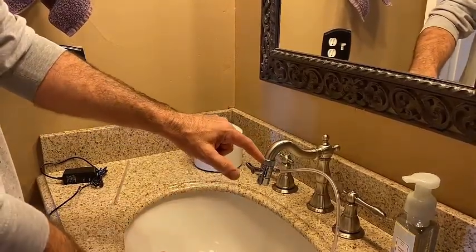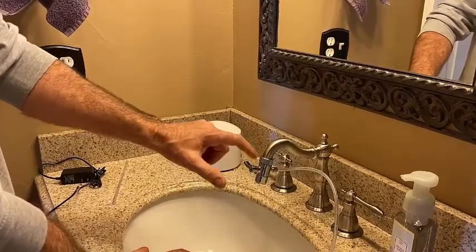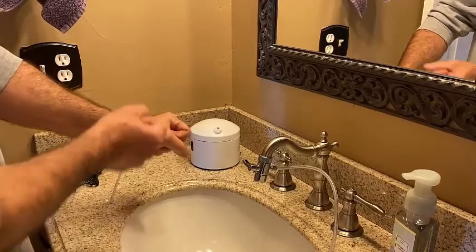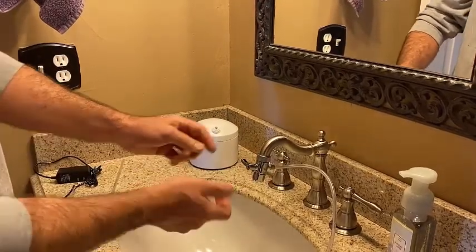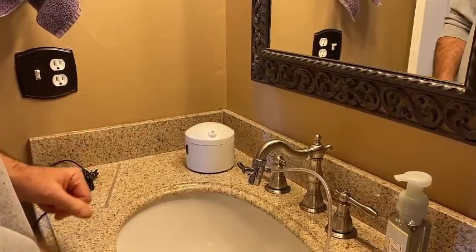Now, there's a rubber gasket inside here. It's clear with a screen. That's the thing that's doing the seal for this joint. We don't need pliers to crank down on that. We just need to give it a good finger tight turn and we should be good with no leaks.